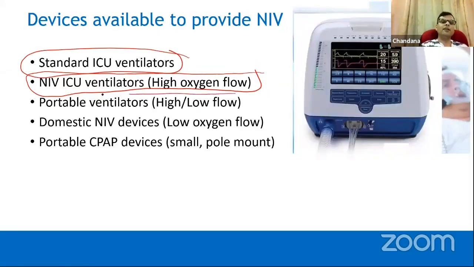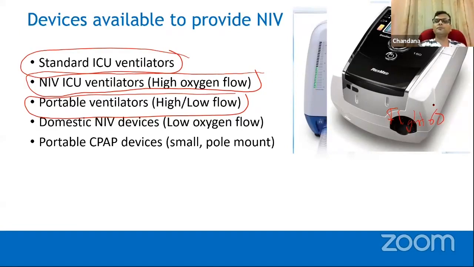So these are the kinds of portable ventilators we have in our country. One of the commonest is this Flight 60. I'm mentioning the name not to promote them, but because they are available in the country and most probably you will use these ventilators. I'm not doing this for the companies. I'm just mentioning the name because it will be useful, because you can read about these, since these are the kinds of devices currently available in our wards. And this is one of the commonest NIV devices used in Sri Lanka. I'll go into details about this device because there are certain problems and uses of this device.